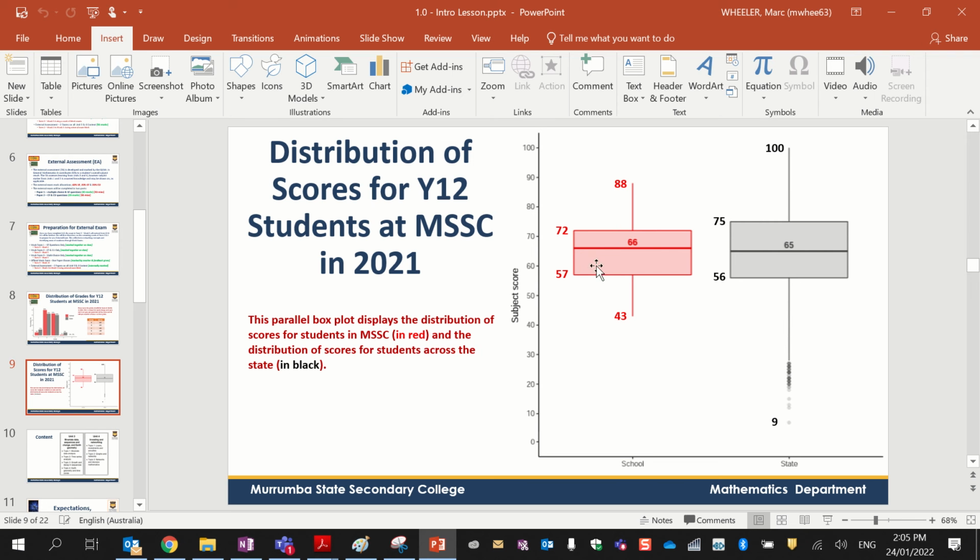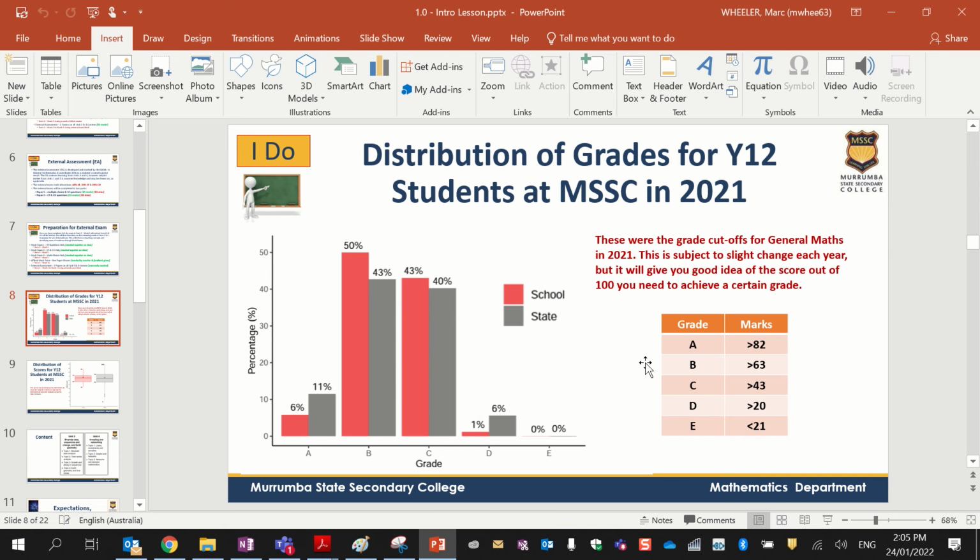Okay, you can see the average score. So in the middle, the average score was 66, or the median score was 66. So 50% of the students scored more than 66. Okay, so I'm hoping that all of you here should be aiming to go above that number. Okay, and if we look back at the grades, a 66 actually is a B, greater than 63. Okay, so that would be a really good aim for a lot of us, but a lot of us should also be aiming for an A.